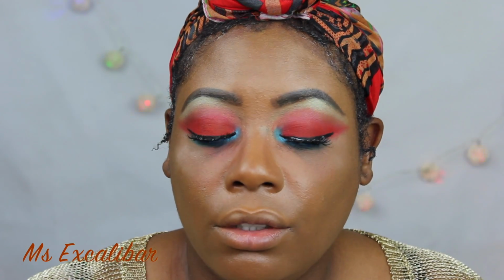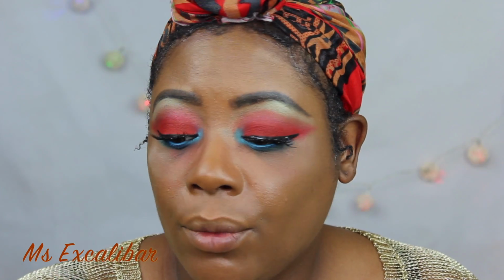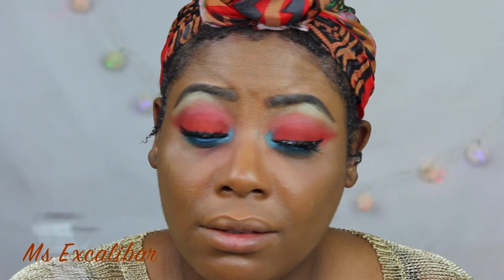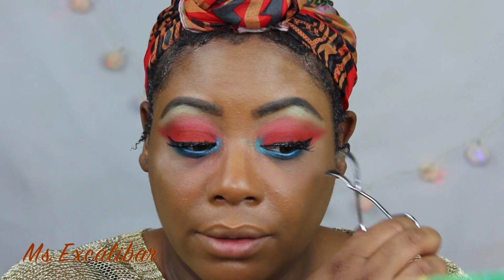Then you just use your little tool, or you can continue with your tweezers if you want to, but I bought this little eyelash curler, AliExpress again. I think it's 52p. Then you just gently press them on.